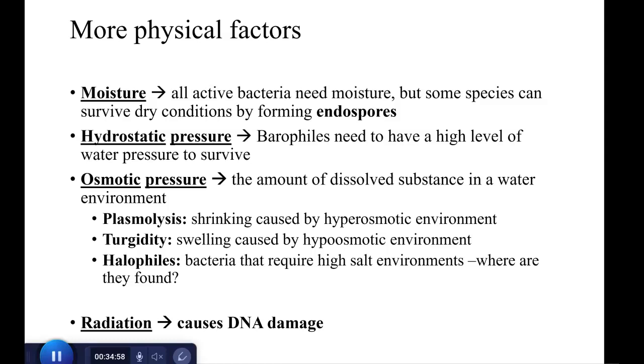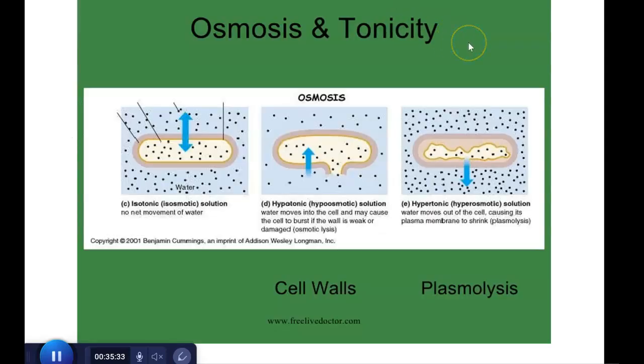Osmotic pressure has to do with tonicity and those dissolved substances in water. And we usually talk about osmotic pressure in regards to tonicity. So hypoosmotic or hyperosmotic. Halophiles, like my bacteria, could actually handle quite a bit of salt. And so they were termed halophiles. So some bacteria can actually withstand salt, some cannot. And it's a little easier, I think, to see from a picture. So this is a picture of these different conditions of osmosis and tonicity and our bacteria.